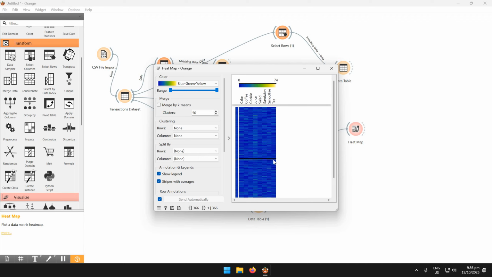So we end up with this heat map right here, and this looks confusing, but what you're looking at is this: the brighter the color is, the closer it is to yellow, then that means that that value is larger. The bright spots in this heat map are not as obvious because there are so many values. There are 365 rows here. The brighter the value is, the larger that is.